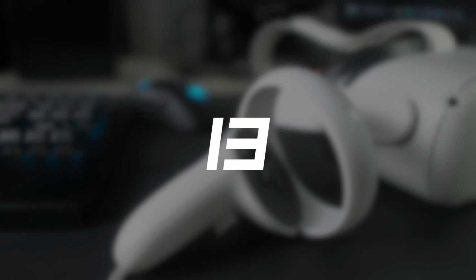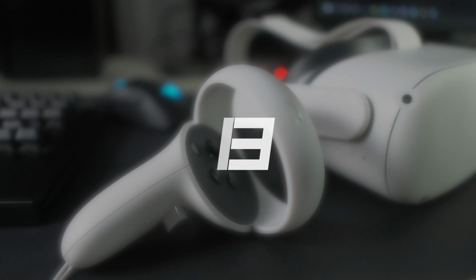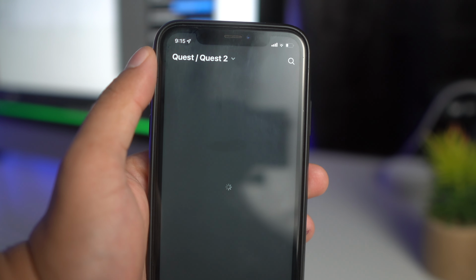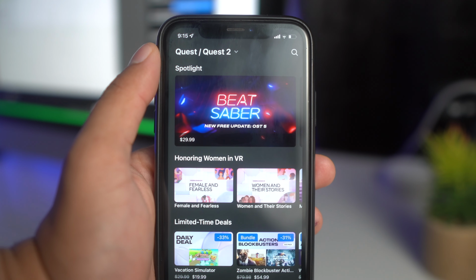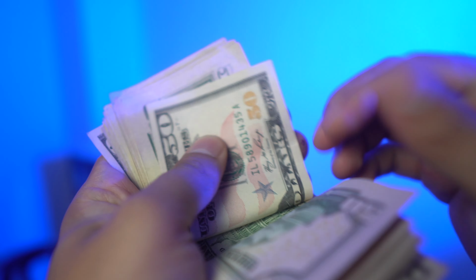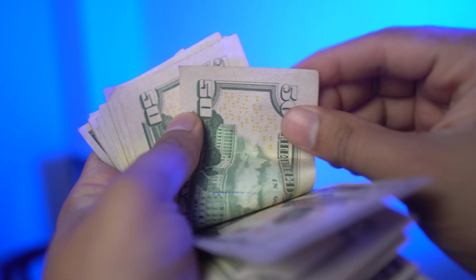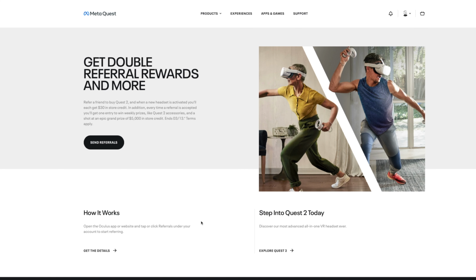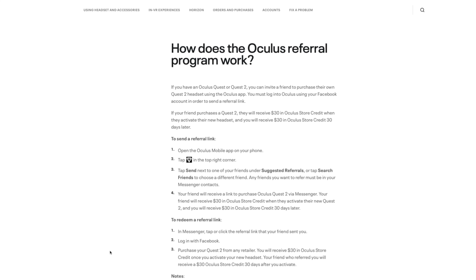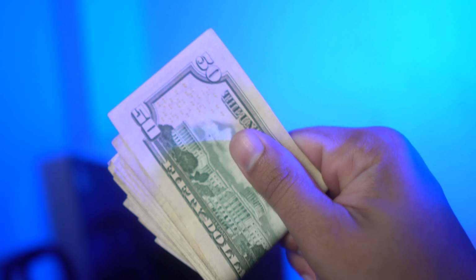You can actually get free money to spend within the Quest platform. There is an official referral program where you can use the mobile app and send your friend a link to buy a Quest. And if they do, your friend will receive $30 in Oculus Store credit when they activate their new headset. And you will receive $30 in Oculus Store credit 30 days later. You can send these links to up to 5 different people every 30 days. So if you're recommending this amazing VR device to your friends already, this is a way to get something cool in exchange for both you and your friends.